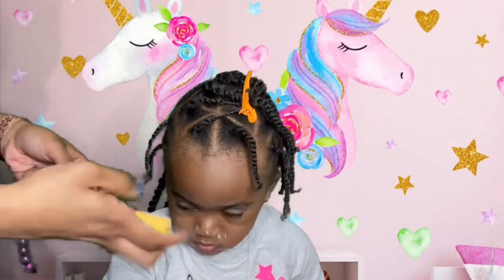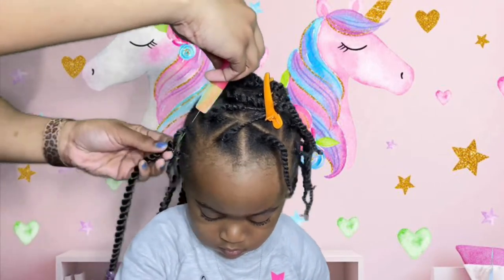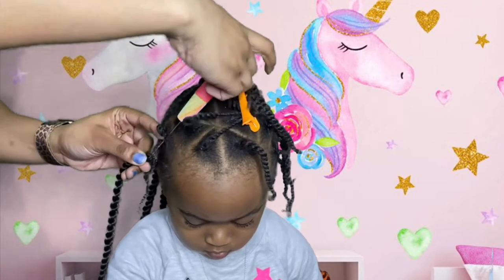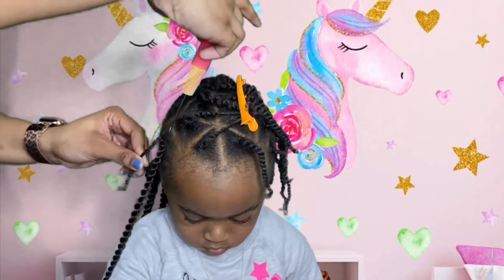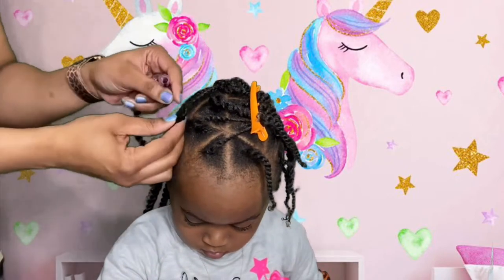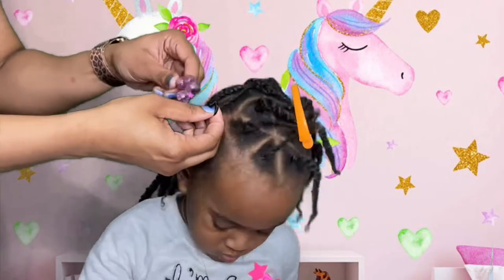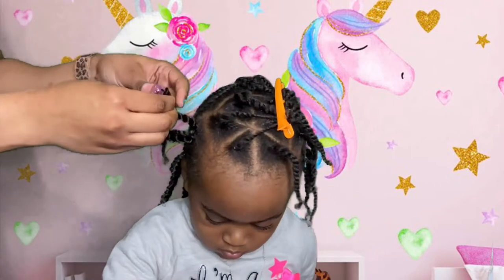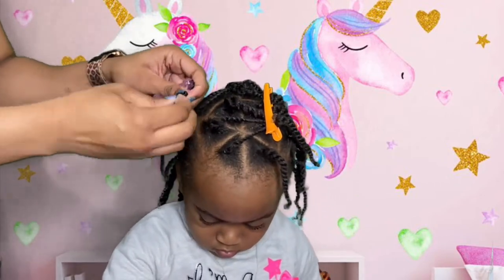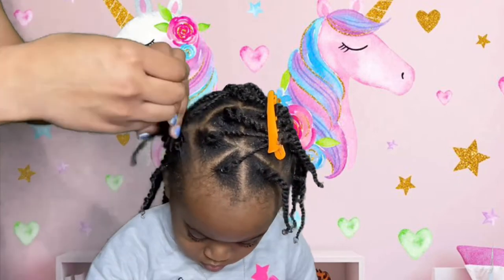So once again, showing you how to do the install, you take your crochet needle, open up the latch, slide the needle underneath of the rubber band, attach the crochet here to the hook of the needle, pull the hair through, widen that loop at the top, thread the hair through the loop, and pull the hair to secure it.